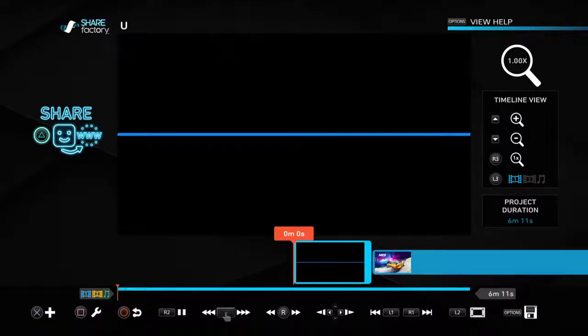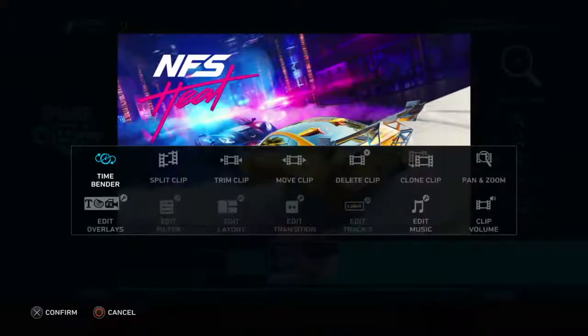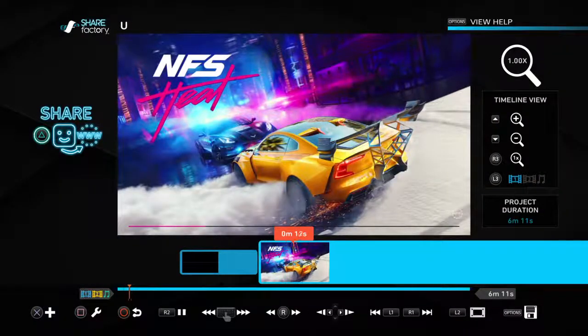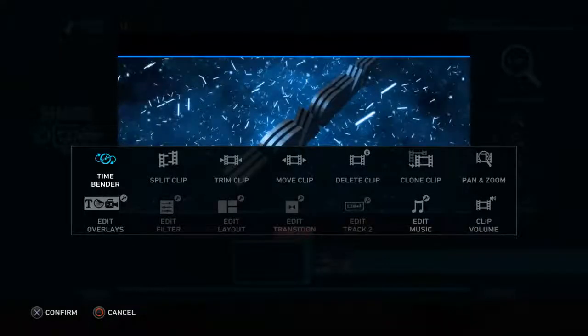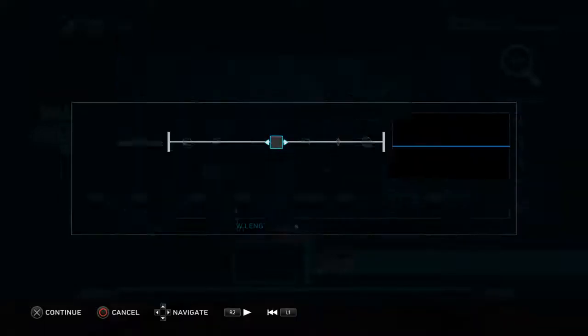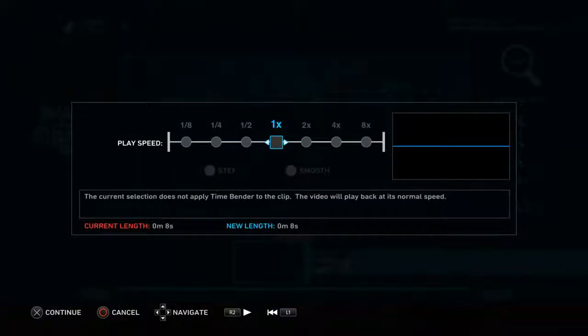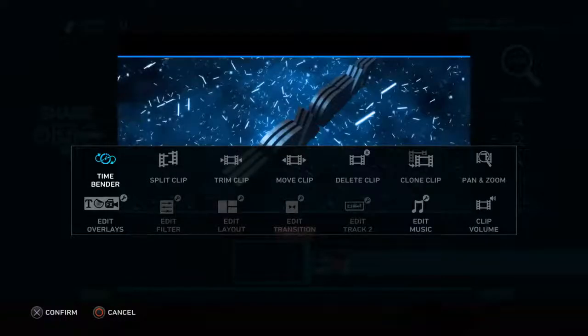But obviously, you can do all of that as well, and then you can hit square to edit anything that you have this little cursor right here. Whatever it's over, if I have it over this, I can hit square and try to edit some of that. Now, time bender, it just speeds up and slows down content. Like, let me show you.